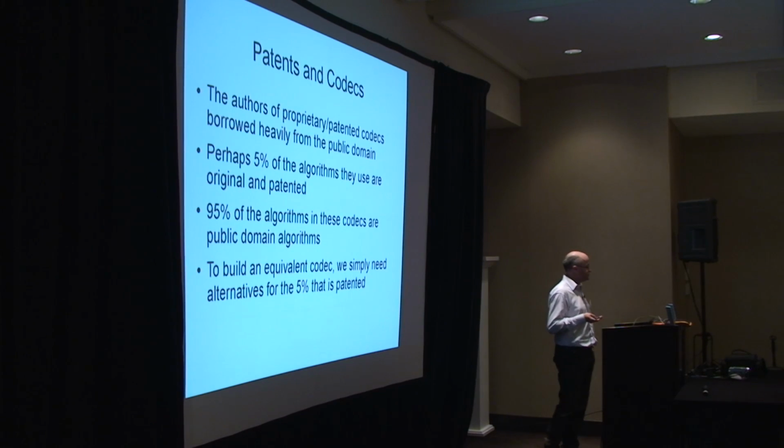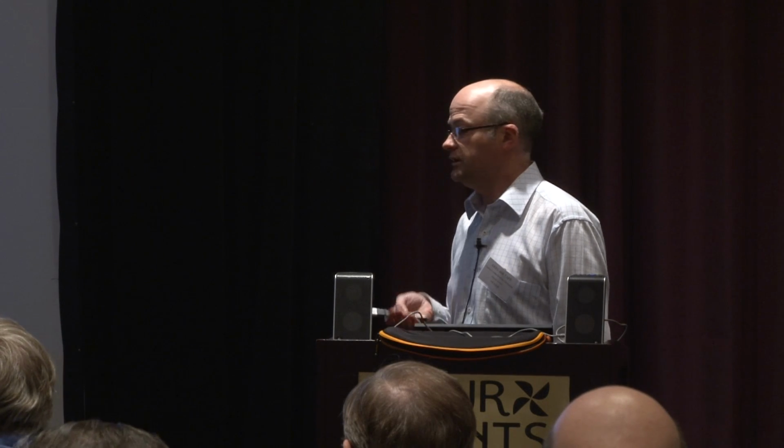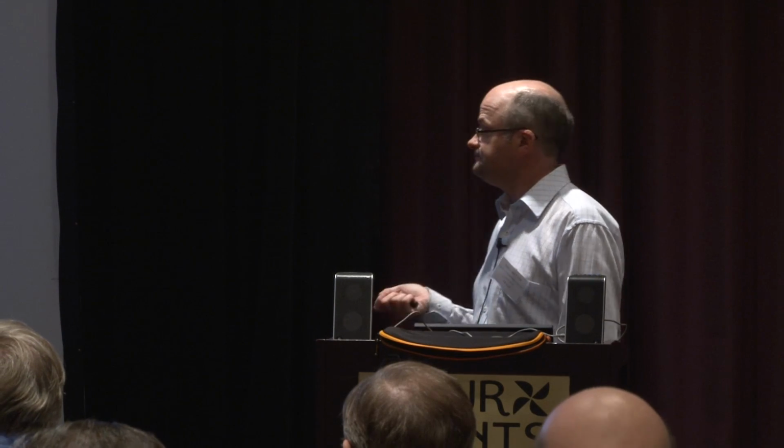So it is possible to get an equivalent sounding speech codec, the performance, what it sounds like, its robustness to errors, its performance in background noise. It's possible to develop an equivalent codec without the patents and the encumbrances that brings. It's probably not possible to make it compatible with one of the patented codecs. So it's not going to be bit string compatible, and that's a bit of a disadvantage, but it is possible to get similar performance.